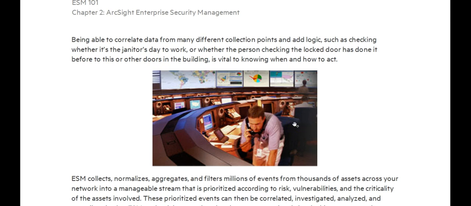So you have two pieces of information into ArcSight ESM, and inside a SOC, a real cyber SOC team who is responsible to monitor everything in an organization, these two pieces of information are very important and give them situational awareness about what's going on inside their organization. When you put all this information together and add some business logic, this worker is not supposed to be here today while we get this registration through the card reader, and we have another log that someone tried to open a locked door.